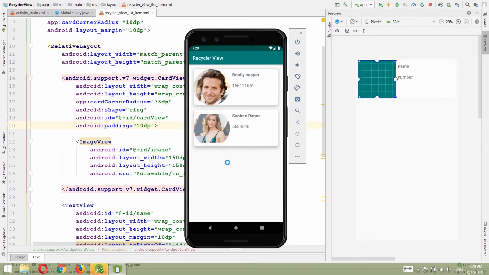And also, as I mentioned before, you can set different listeners for each one of these UI elements that you want. For example, you can give an ID to this whole card view and later on set an onClick listener for it inside the recycler view adapter, inside the onBindViewHolder method, and maybe navigate the user to another activity.